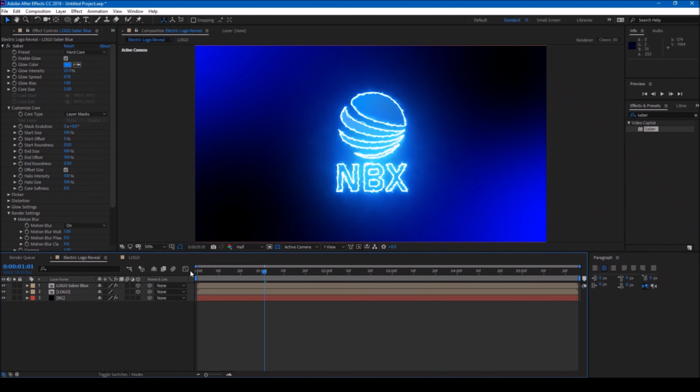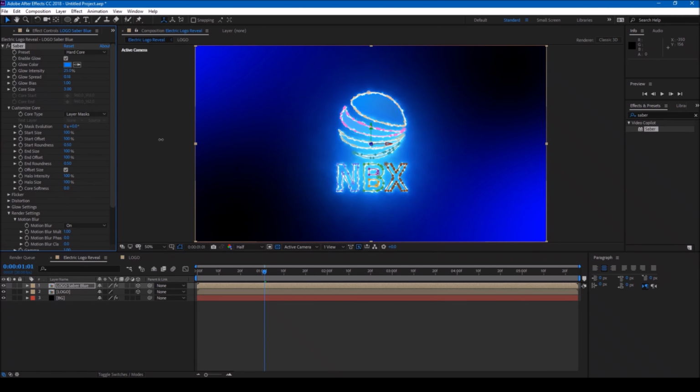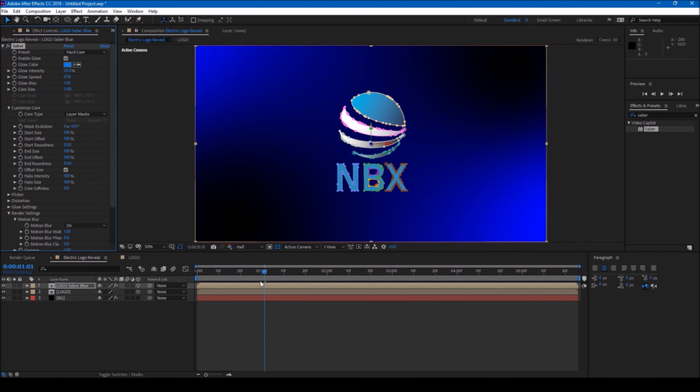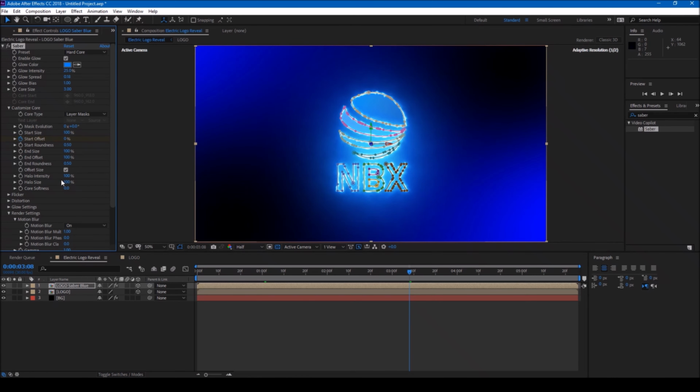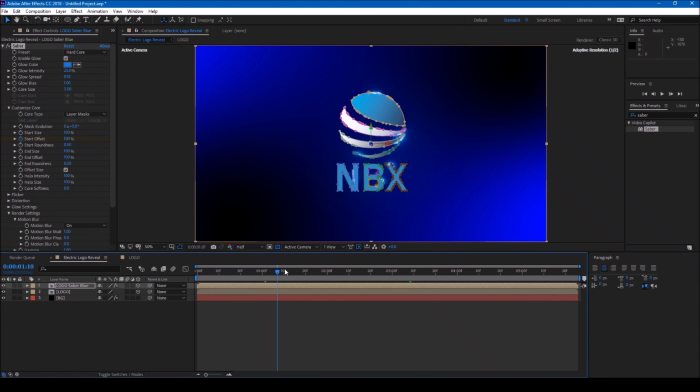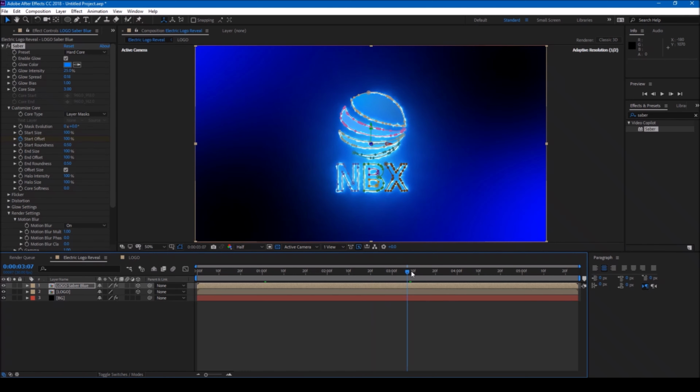So the next thing that you do for this layer is set this start offset to 100 at 1 second, and click on this timer button so that a keyframe is created, and move to around 3.5 seconds forward and set this value to 0. So you see that the Saber effect gets applied like this.